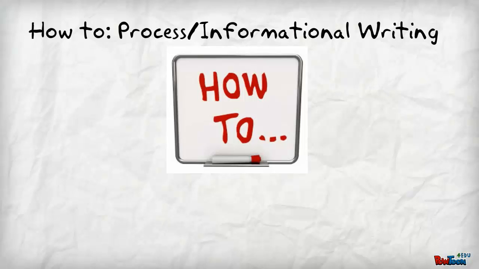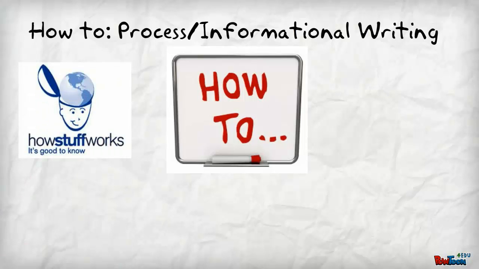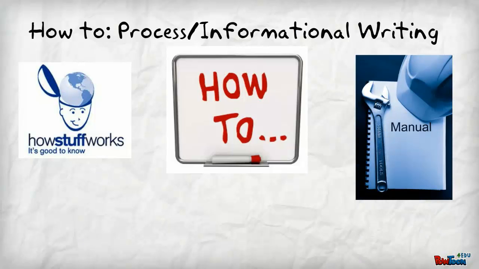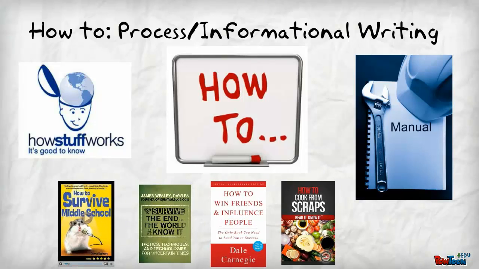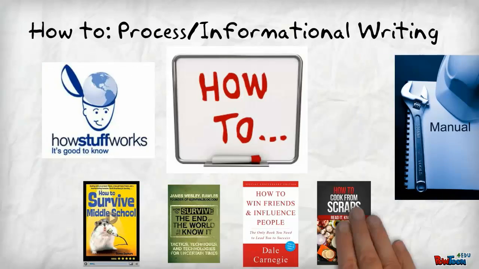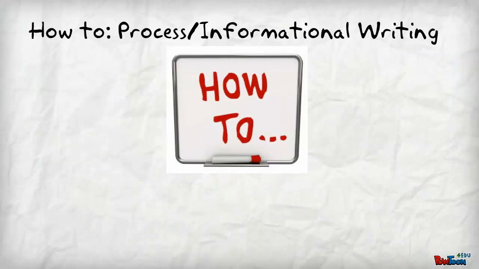How Stuff Works is a Discovery Education website and TV series entirely comprised of explaining the workings of things in the world around us. Just about everything you buy comes with a manual explaining how it works, and millions of various how-to books are sold worldwide. Clearly, there's a pretty good market for good how-to writing. Let's take a look at the basic elements of a how-to procedural or information essay.